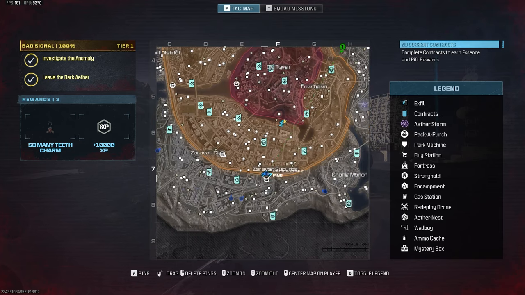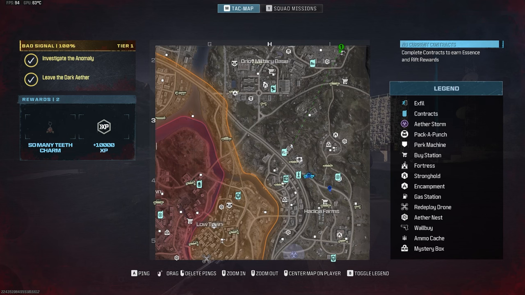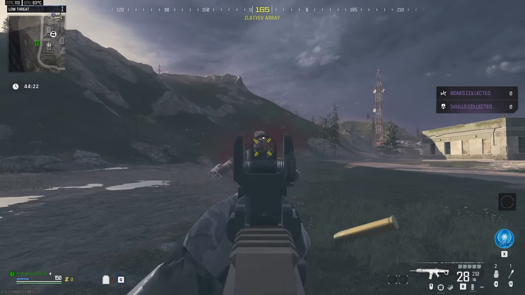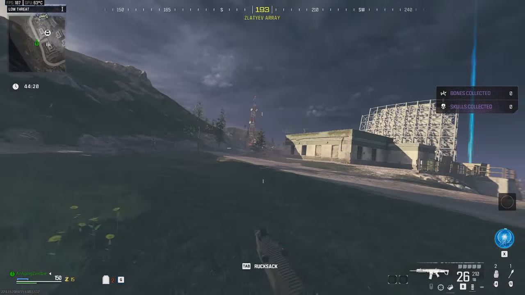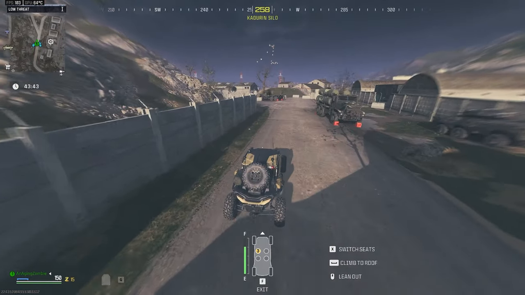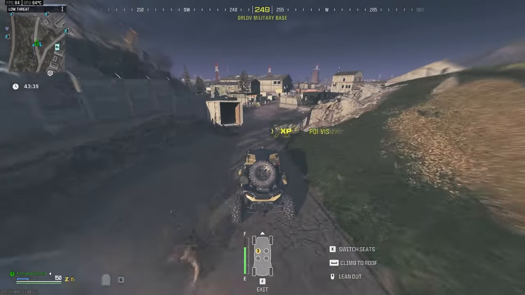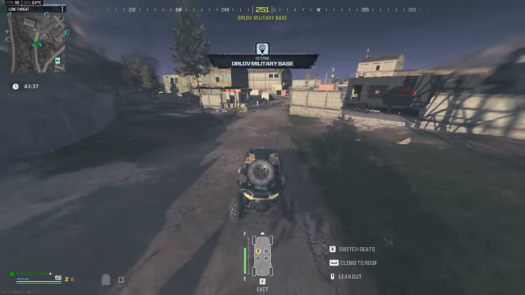Ooh, that one's really far away. I don't know if I want to go all the way to that one. But let's just do it. I'll go get a vehicle and go over there. Alright, so we're on our way to the camp. And what I do after the camp, obviously, is then go to a mercenary stronghold to get the three plate.